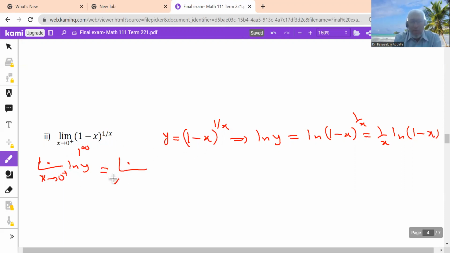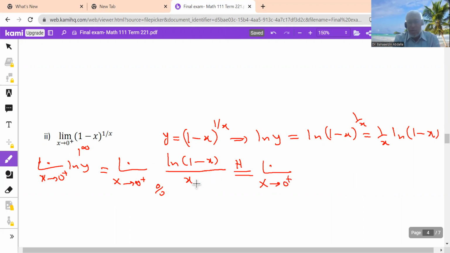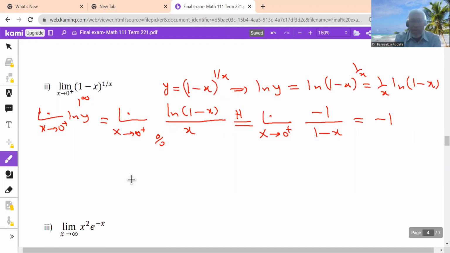So what is the limit of ln y? Well, ln y is 1 over x times this, and I will write it as ln(1 minus x) over x, because when you multiply 1 over x times ln, x will be down. If you replace x by 0, 1 minus 0 is 1, ln 1 is 0, over 0. I have 0 over 0, so I can use L'Hopital's rule. The derivative of the denominator is 1, so I'm not going to write it. I just write the derivative of the numerator. What is the derivative of ln? 1 over 1 minus x times the derivative of 1 minus x, which is negative 1. And now when I replace x by 0, I get negative 1 over 1, or negative 1. So what did I find? I found that the limit of ln y is negative 1.